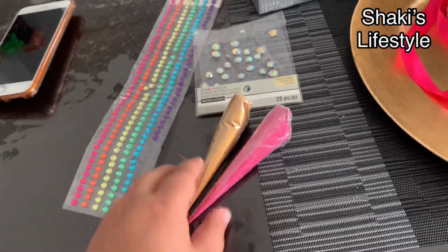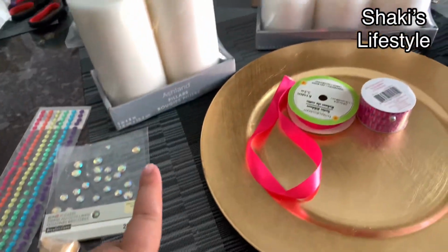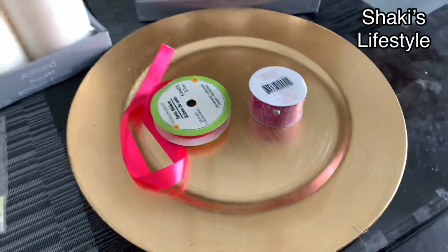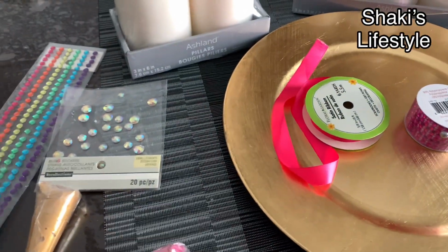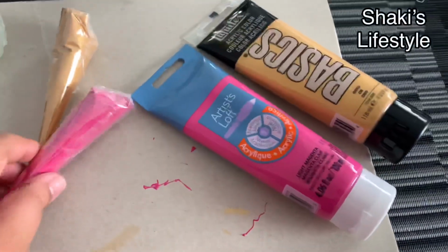Okay, so yeah, rhinestones, charger plate, acrylic cones. I'll show you how to make them in the next clip. Some candles, the size that you like, some ribbons. That's all about it, and I'm gonna seal it with Mod Podge. So next I'm gonna show you how to make the acrylic cones.